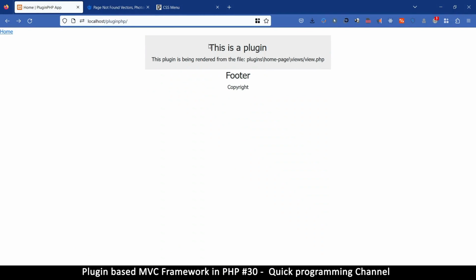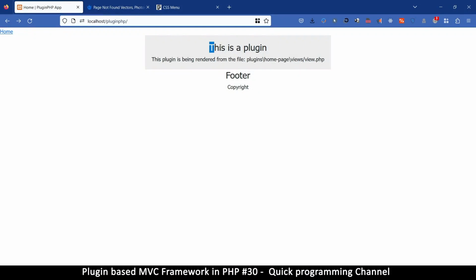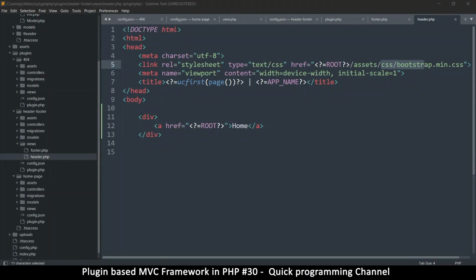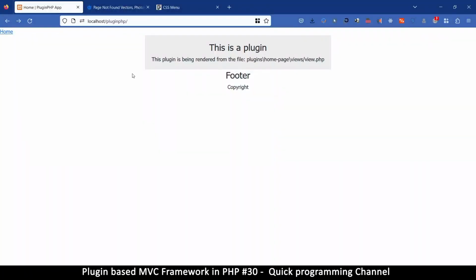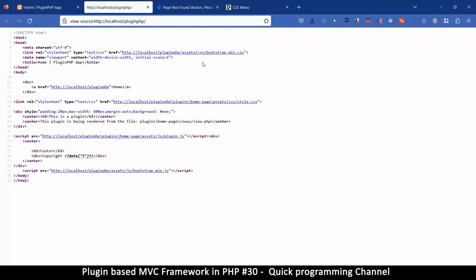And then there is this plugin here, which is the homepage plugin. Now this guy over here, because remember that we are running Bootstrap in here, that's why this font has changed like this. It's not Times Roman anymore. It shows that our Bootstrap is running fine. Now if for some reason Bootstrap hasn't loaded, just go to view page source and then click on each of these links.